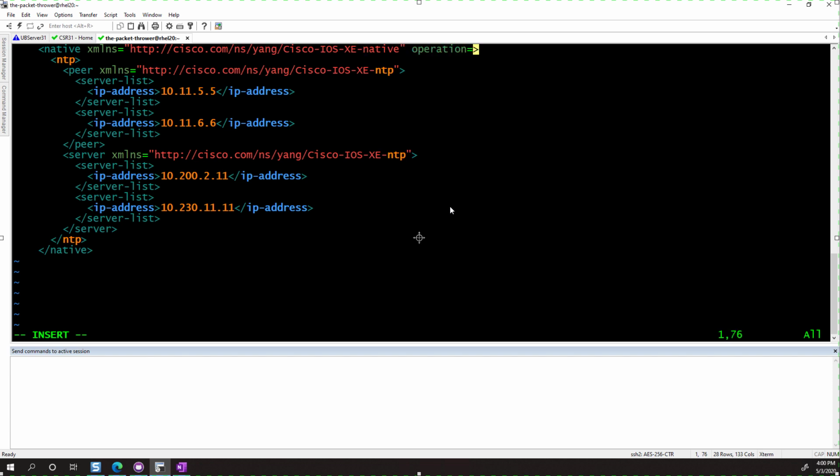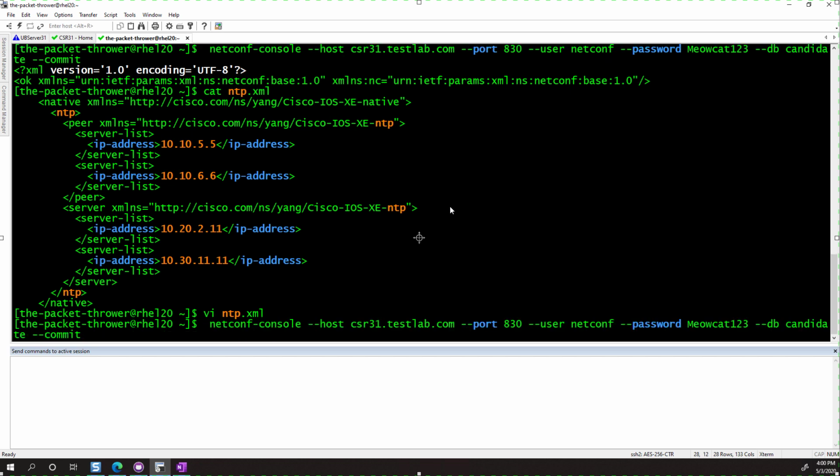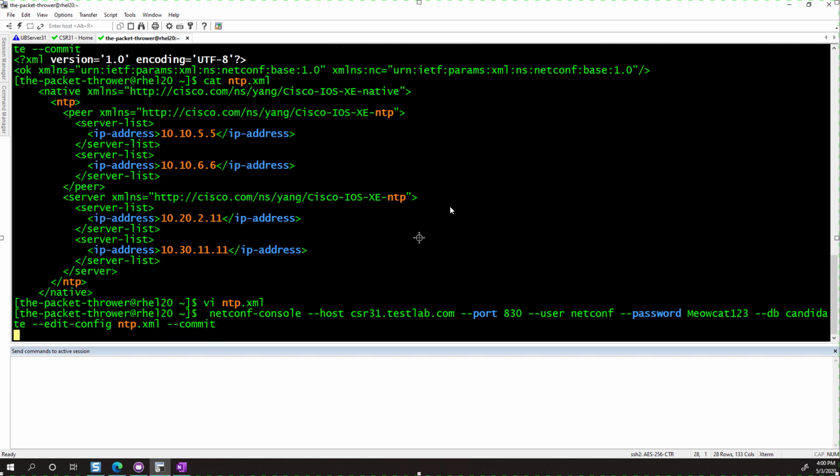Then the operation will be replace. So we're just going to go ahead and do our edit config again, and we'll just go ahead and say commit right away.